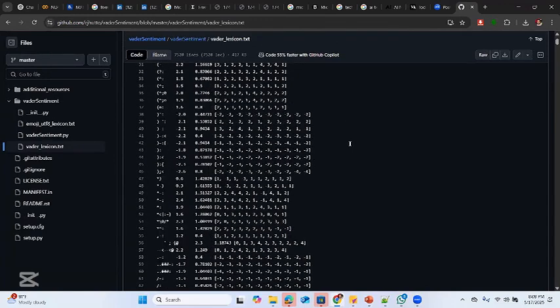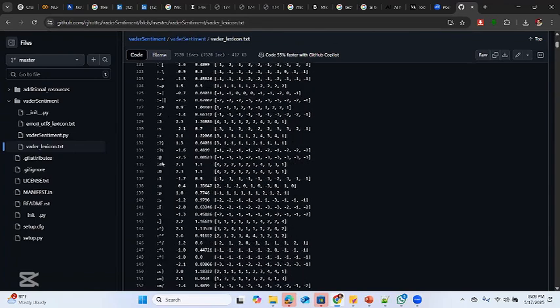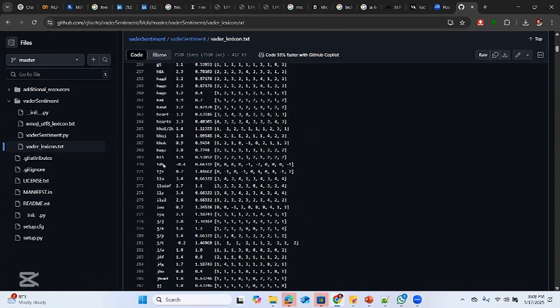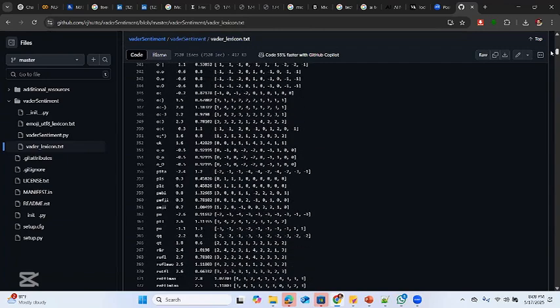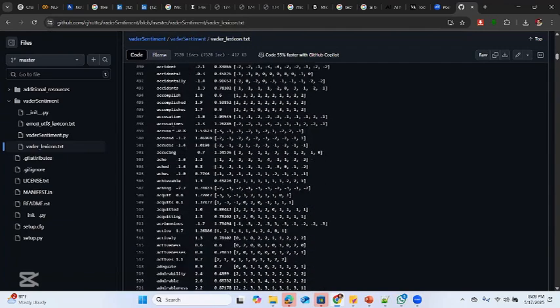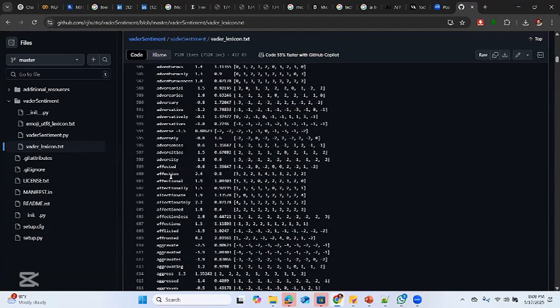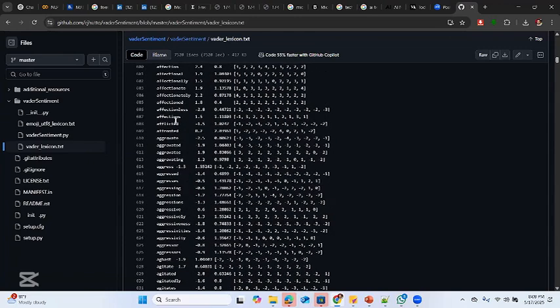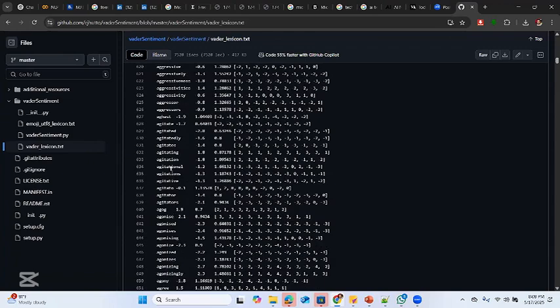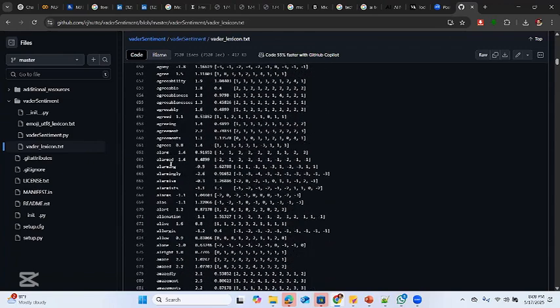If you look at this column, you can see there are a lot of words, usually words which are frequently used in conversation.